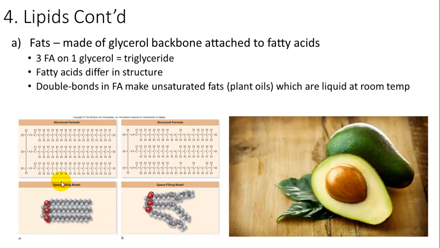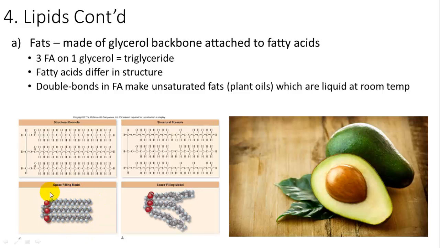Some of them differ in structure depending on the double bonds in their fatty acids. Okay, so you see in here you have, between these 2 carbons, you have a double bond. And what that does is it causes those 2 carbons to kink. When they have single bonds, they're all kind of flat and packed together. And when things are flat and packed together, they start to form bonds between them. When they are kinked and far away, then they don't form bonds between them. And so the ones that are packed together are more solid.